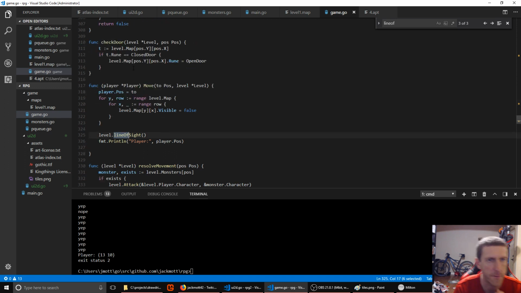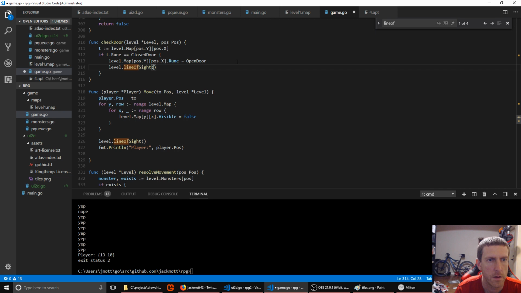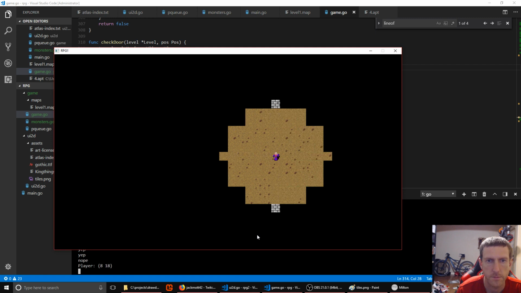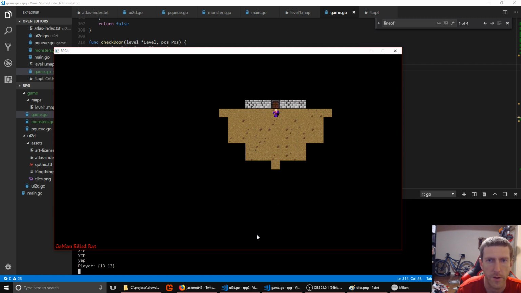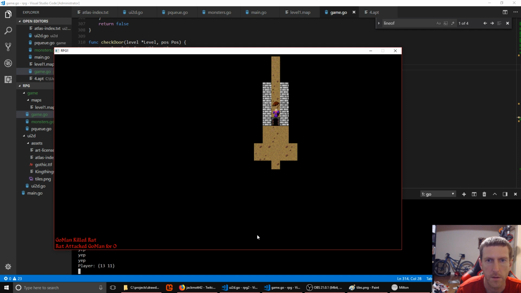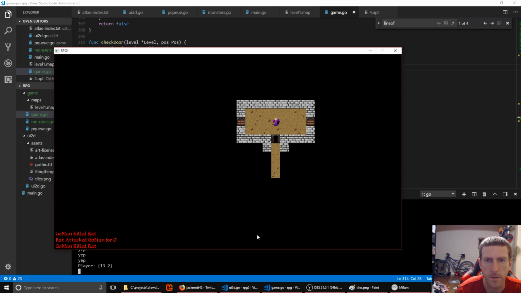And when you press forward on a door, you don't move. You just check the door. So what we should do, anytime we're changing the state of a door, check our line of sight again, adjust our visibility. So now as soon as we open it, we can see. Open it, and we can see.